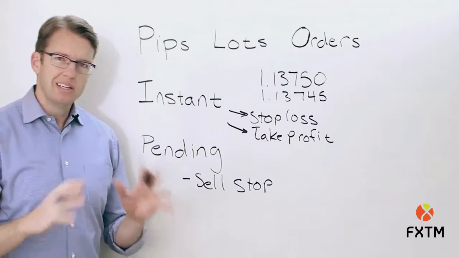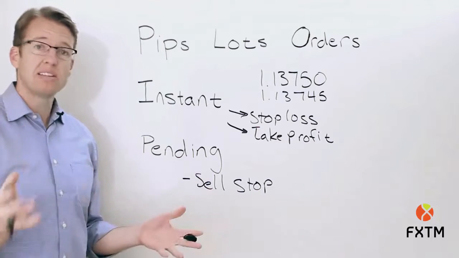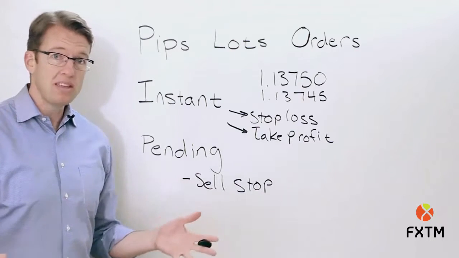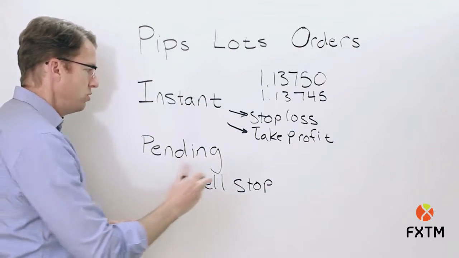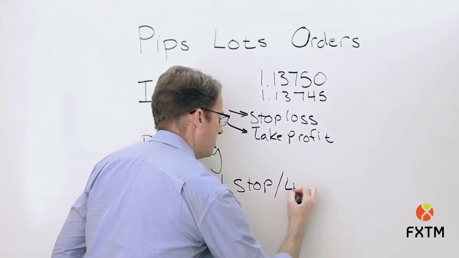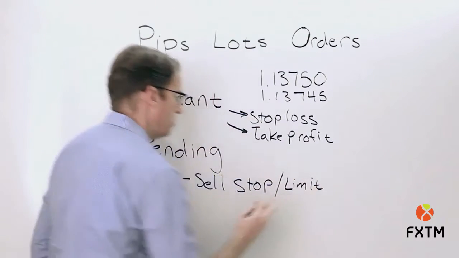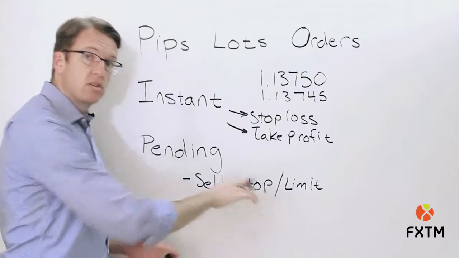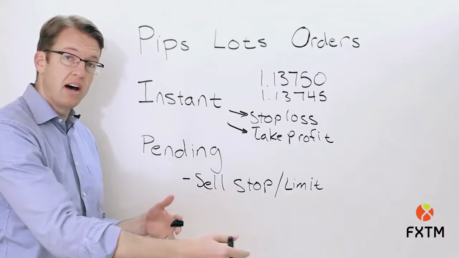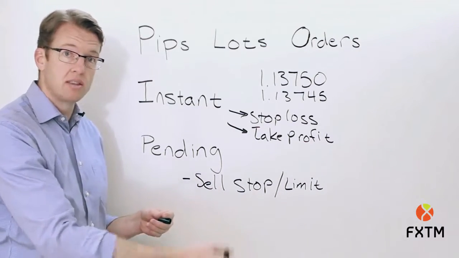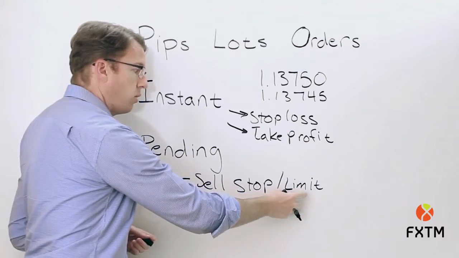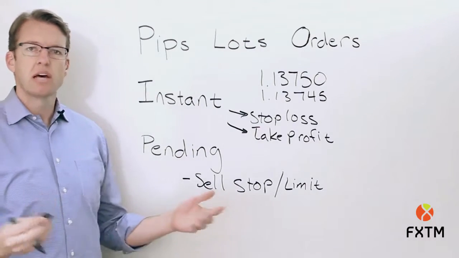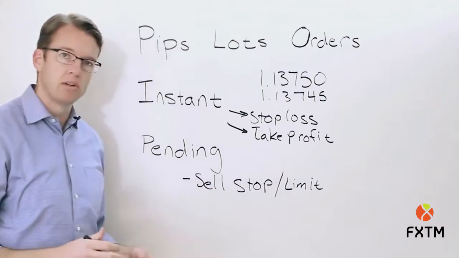Now, if you instead, let's say you anticipated that the euro dollar might rise a little bit, maybe it's going to get to a resistance level, and you want to sell at that point, but maybe you won't be there in front of your trading platform at the time, so you could use a sell limit order. So in this case, you have the ability to basically decide, I want my sell order to trigger as the market starts falling. So in other words, the price at that time that I want that order to execute is underneath the price that's available right now. Or I want to short as the market begins to rise, maybe hits a resistance level or something like that. And so I'm going to use a limit order to do that.